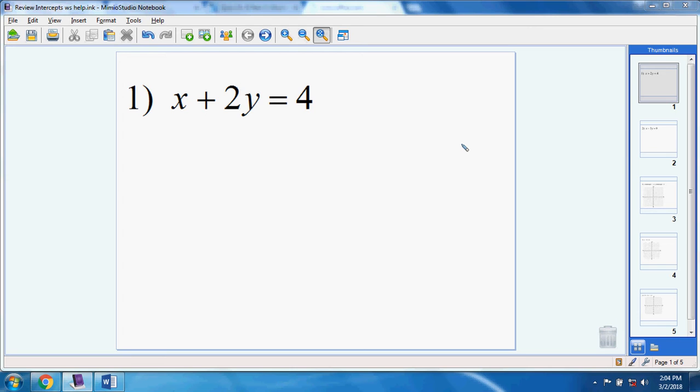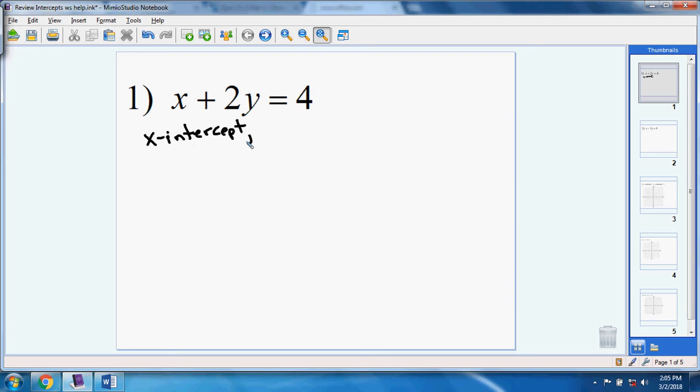We have done this before. It is going to be on your quiz tomorrow. So again, what I need you to do is to find your two items here, specifically the X Intercept. And the X Intercept, again, is when you are on the X-axis and your Y is equal to 0. And then once you have found that, to the right, please go ahead and put Y-Intercept. And that is in the y-axis when the x is equal to 0.